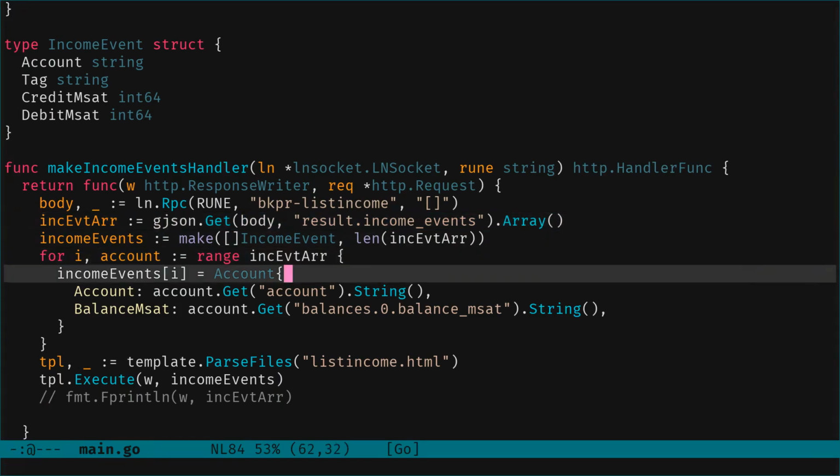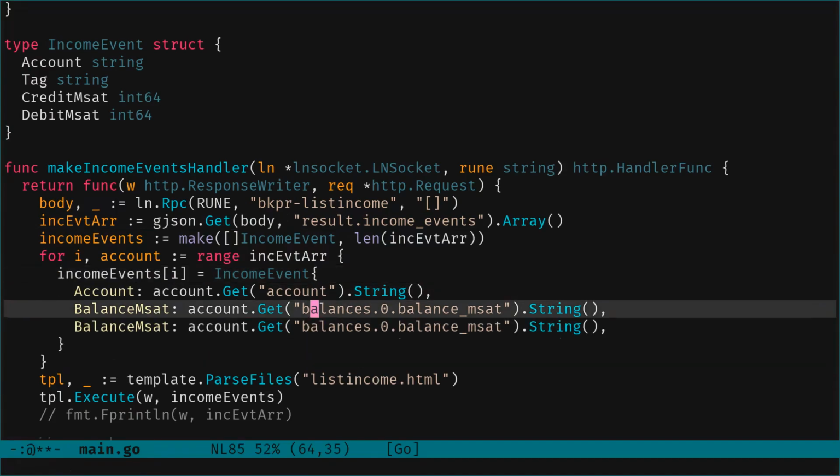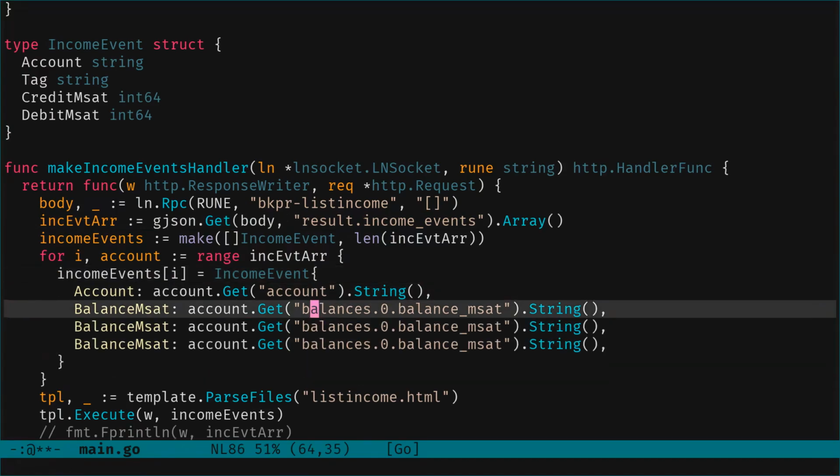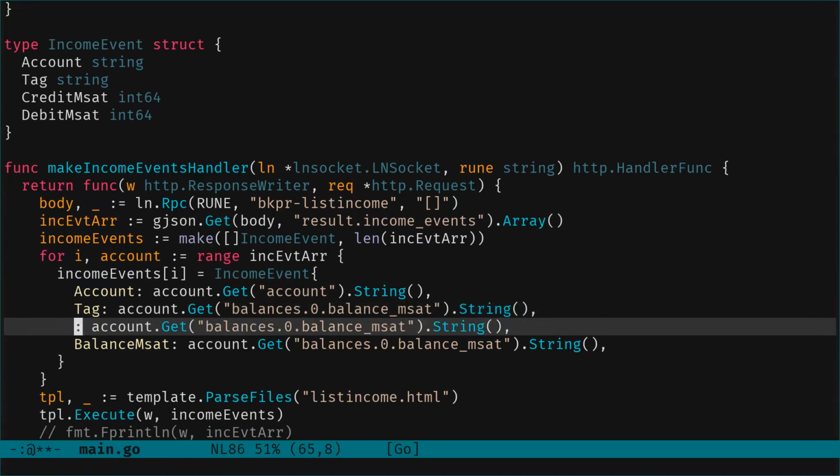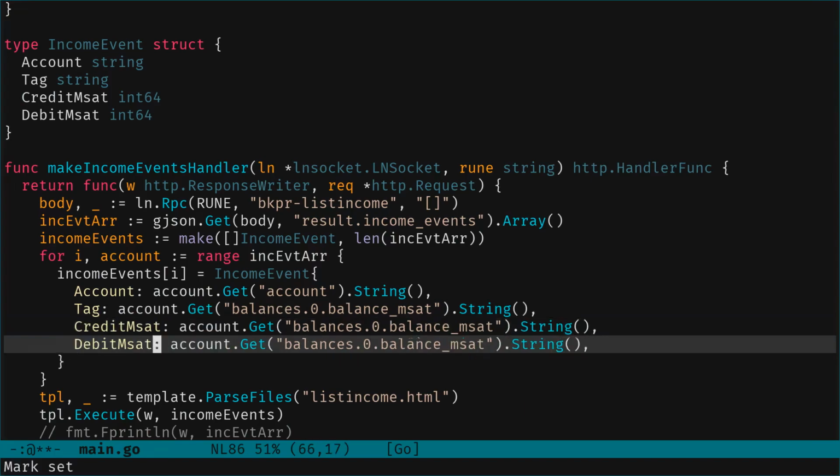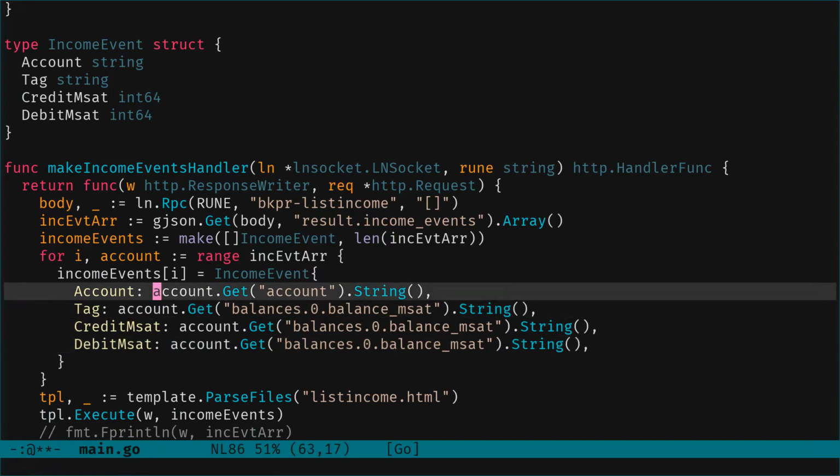Now we are no longer doing account stuff, but what they are called income events. So we want the tag, we want credit, and we want debit. Now we just have to change a little bit those things.